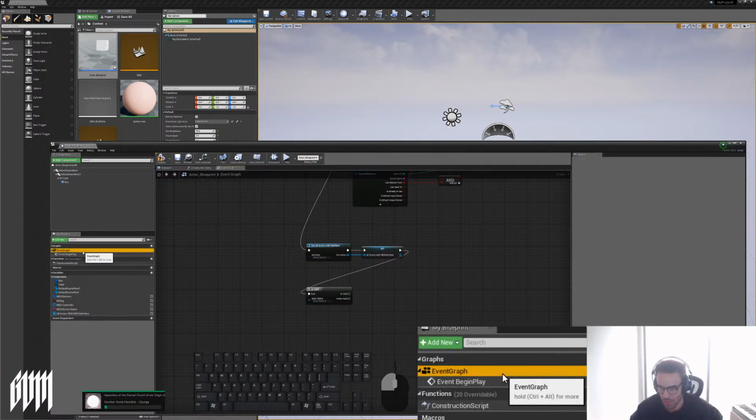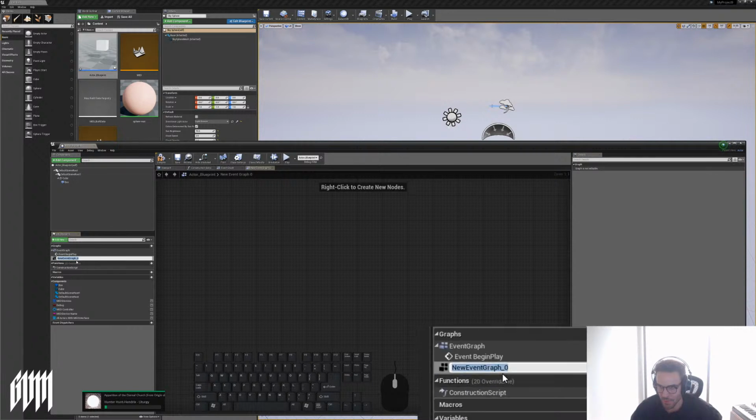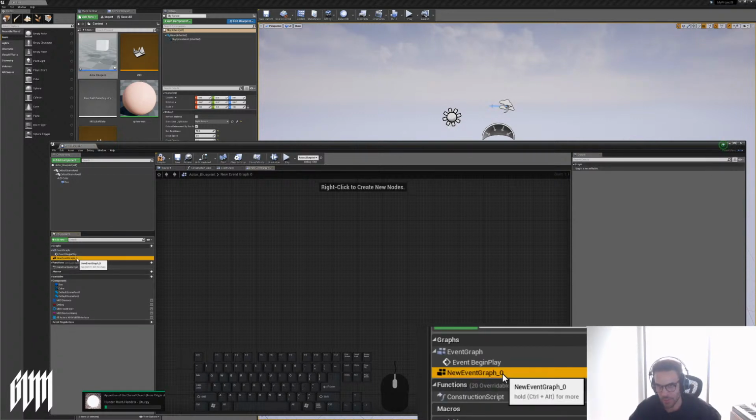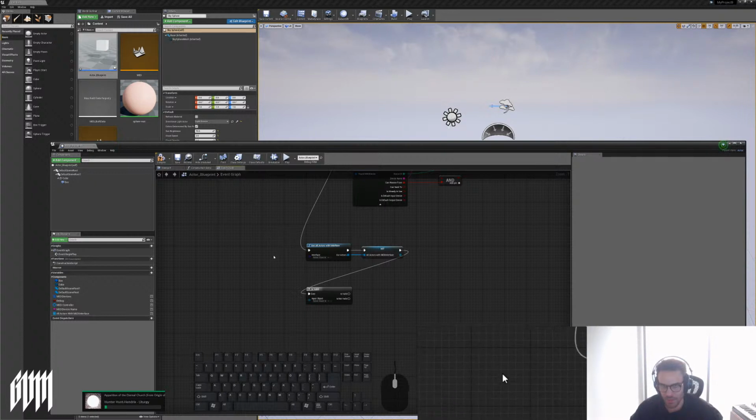Oh, event graph? A new graph? New event graph? Event, no, this is the event graph. Event begin play.